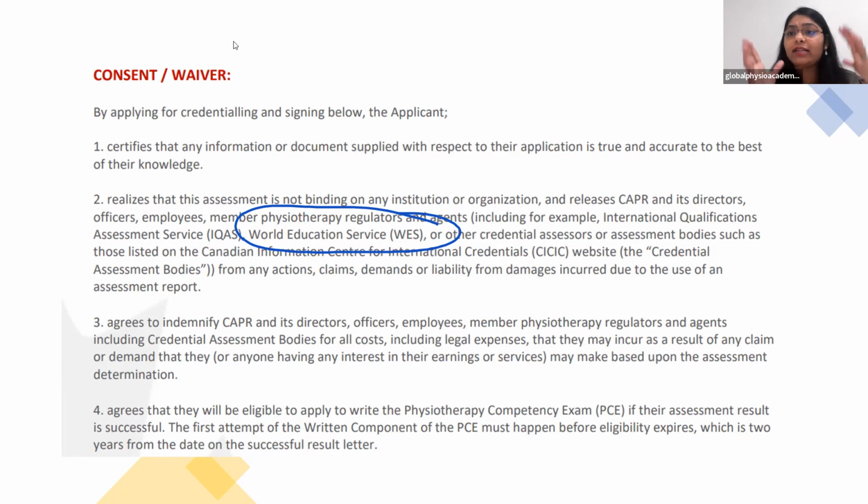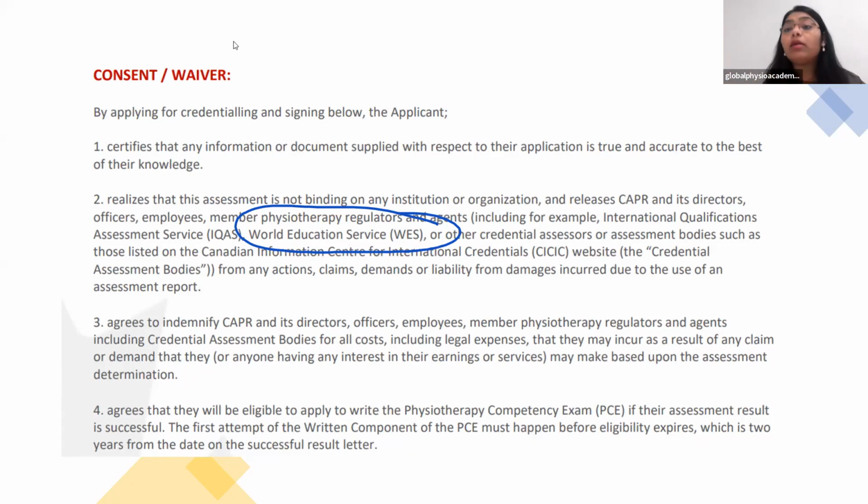Okay, so CAPR is a regulator. It is a regulatory body which collects the documents, evaluates the students, and then allows them to go for the exam. Written, whole Canada is the same. Once you clear the written exam, after that, even the same province. So for example, you are in Ontario, you select Ontario first, the regulator evaluates your documents, and then they allow you to give the exam in Ontario.